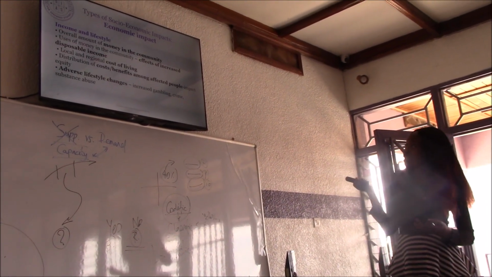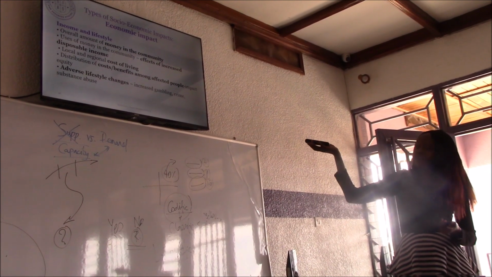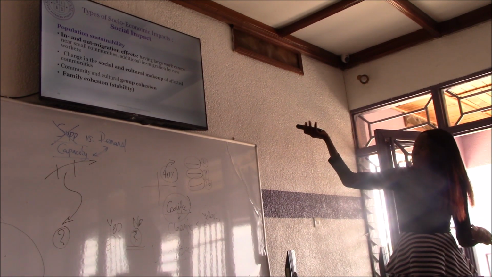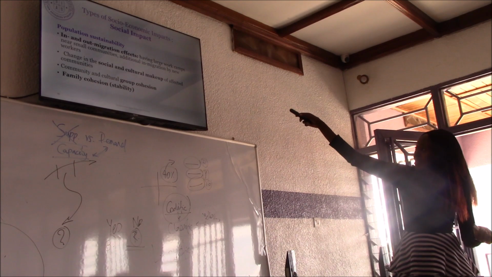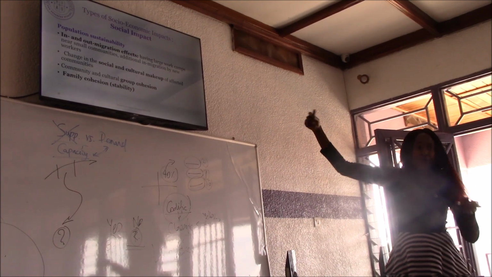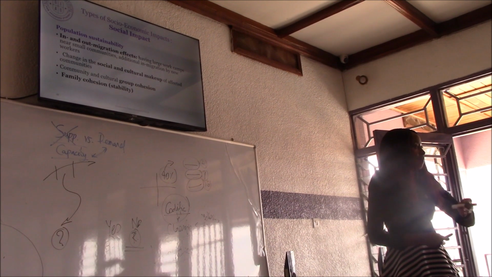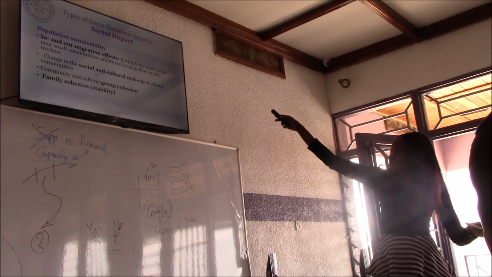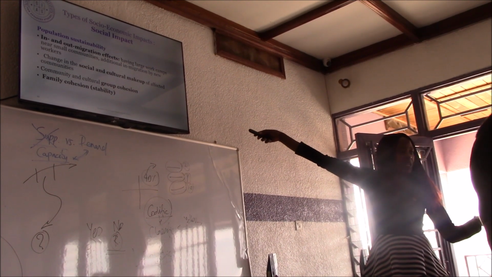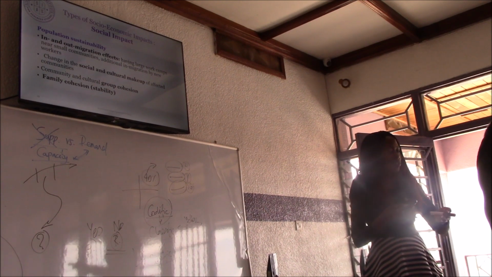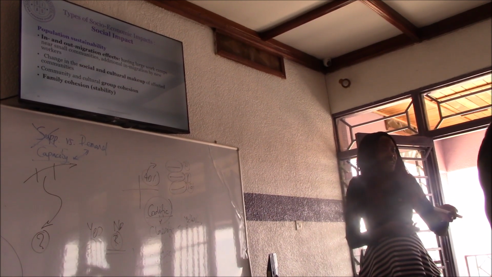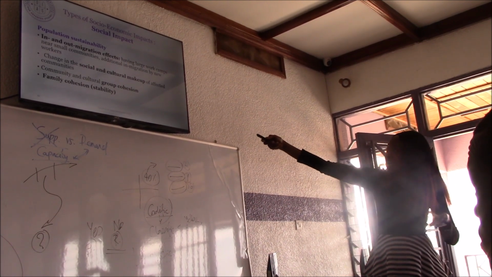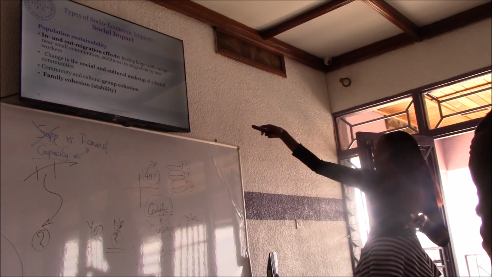Income and lifestyle. I think that you understand also. Population sustainability: there is emigration out and those people who come into the community because there is a project. You understand it? Yes. Change in social and cultural makeup. It is what you explained, that you see some changes in the culture, the loss of language, community and culture, group cohesion, family cohesion.